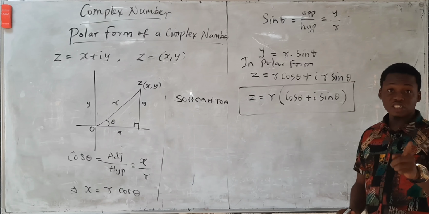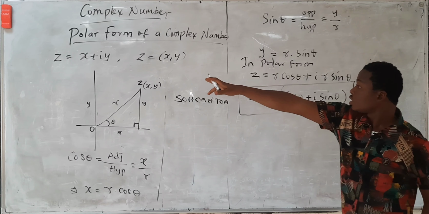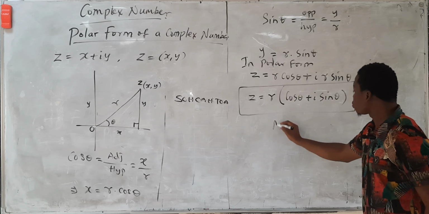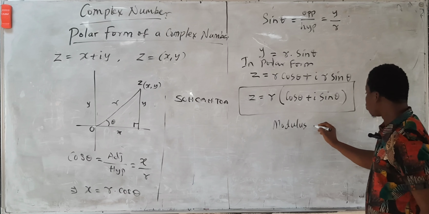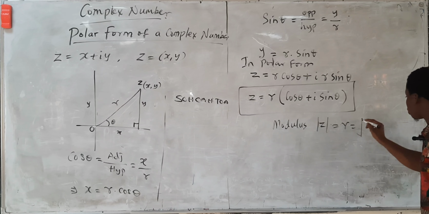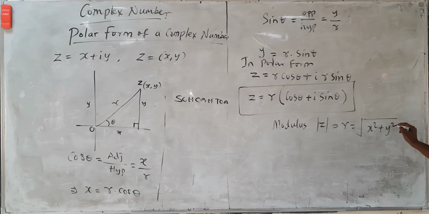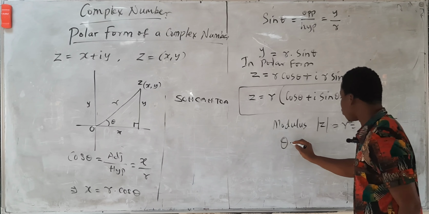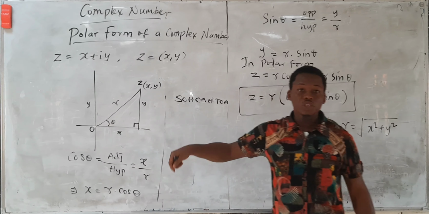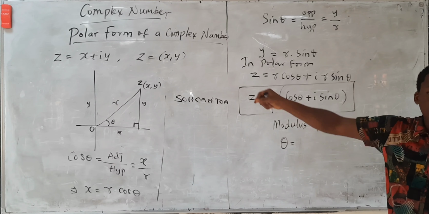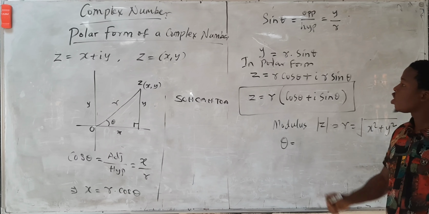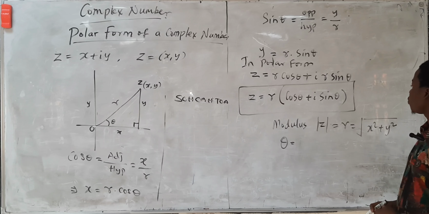So in order to find the polar representation of a complex number given in standard form as z equals x plus iy, you need to find the modulus, denoted as r, which is equal to the square root of x squared plus y squared. You also need to find the value of theta, which is this angle here. The theta, which is the angle there, is called the argument of a complex number. In our next video, we'll find the argument of a complex number before taking examples on how to represent a complex number in polar form. Thank you.